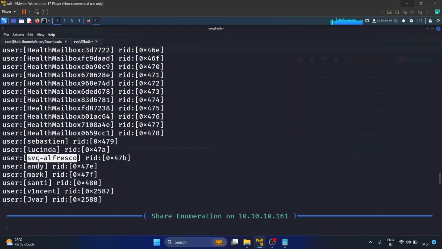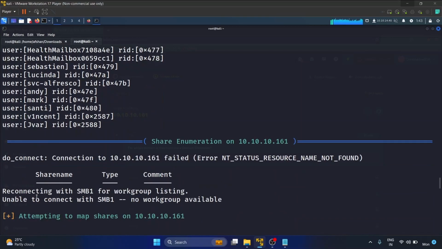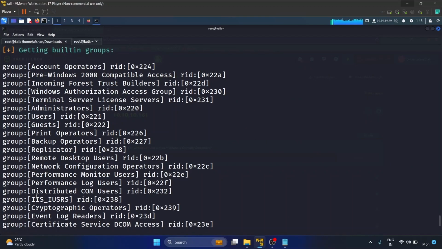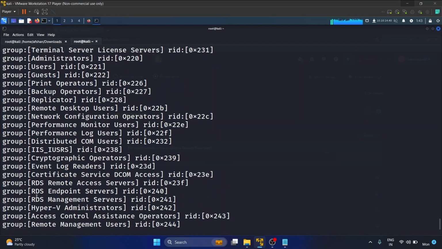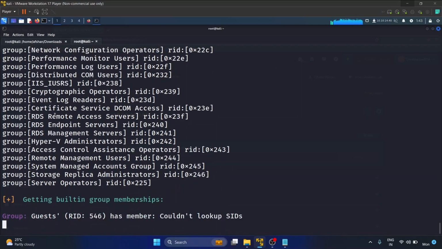We also have svc-alfresco, Andy, Mark, Santi, and these two users. Okay, so this is the first tool. With the help of this tool, we can find the usernames, and it is also giving us the group names. Okay, backup operators, network configuration operators.